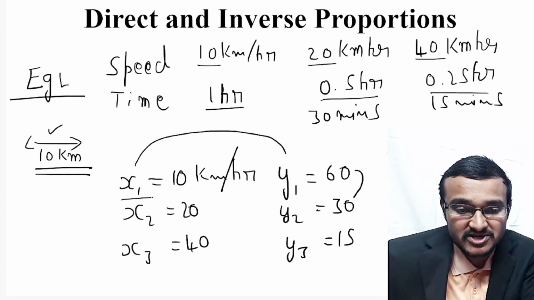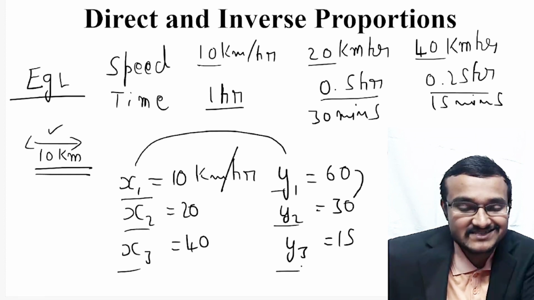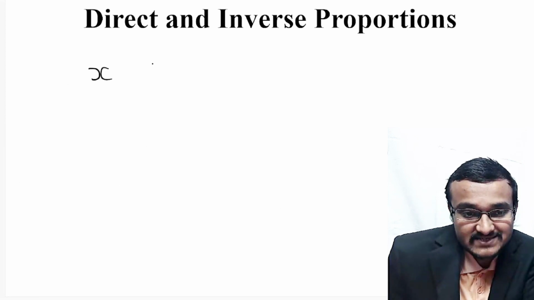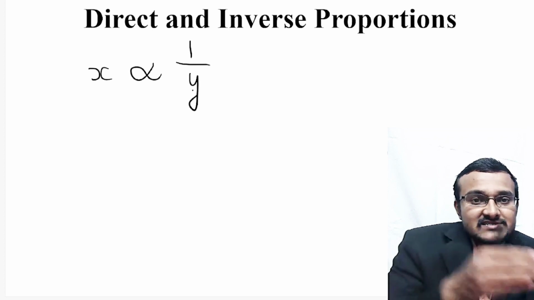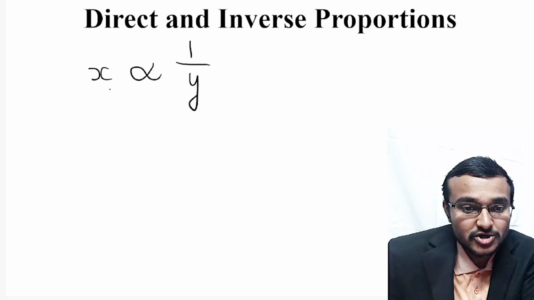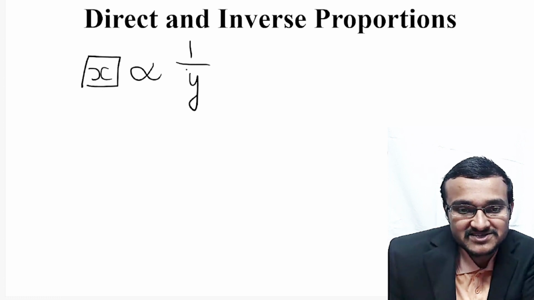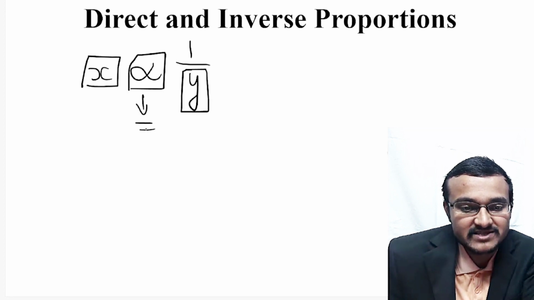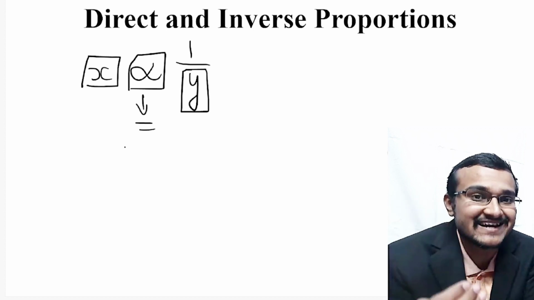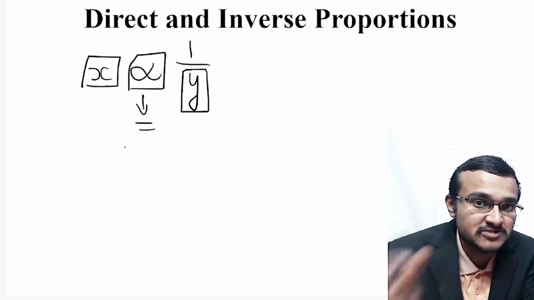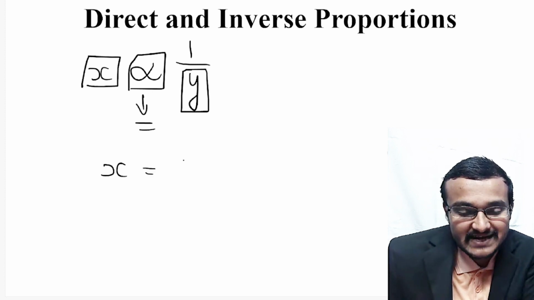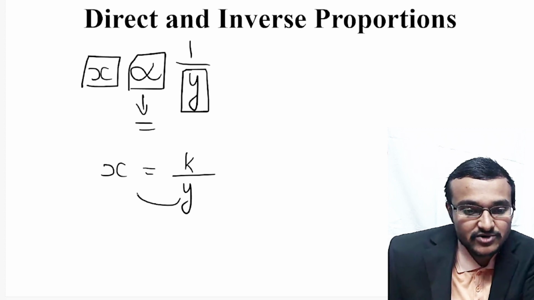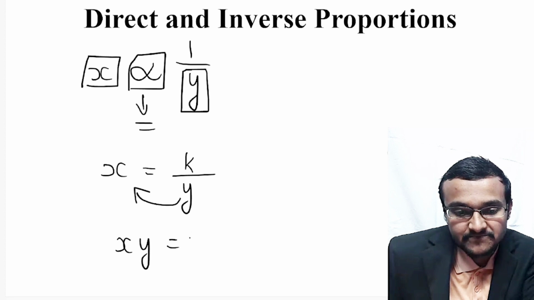So now this particular X and this particular Y are varying in a certain fashion, that is, they are varying inversely. So X is directly proportional to 1 by Y, or X is inversely proportional to Y. When we want to establish a relationship between X and Y, you should remove the proportionality sign and equate it with an equal sign by putting a proportionality constant, which tells the inverse proportionality between X and Y. So you can put K as the proportionality constant, and K by Y will be equal to X. Now you can bring this Y to LHS, and it will become XY is equal to K.